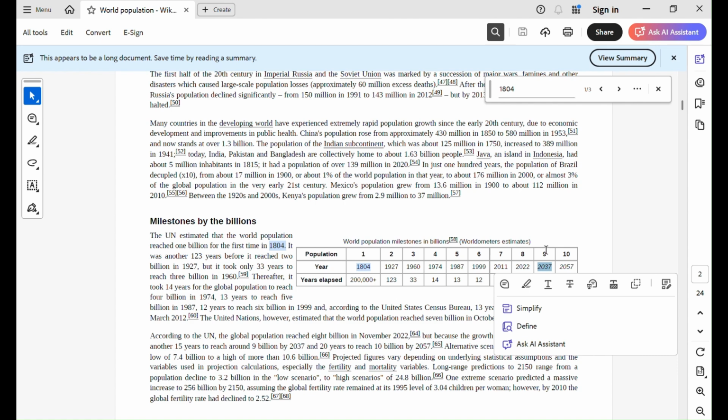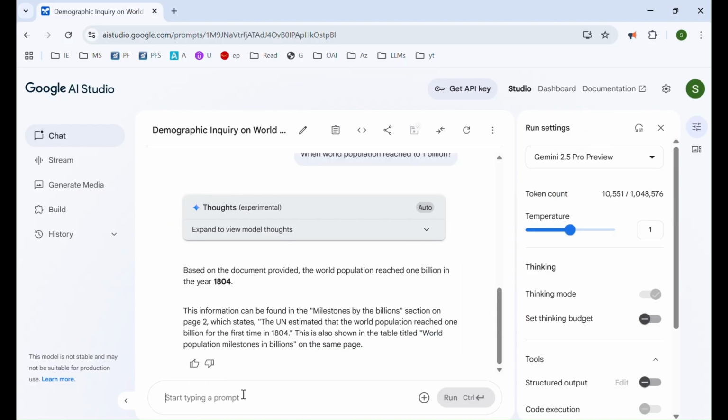So let us see what answer it gives. What is the projection of population in 2037? Let us see what it gives.